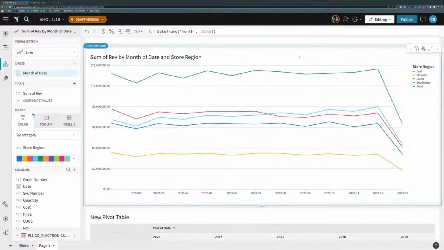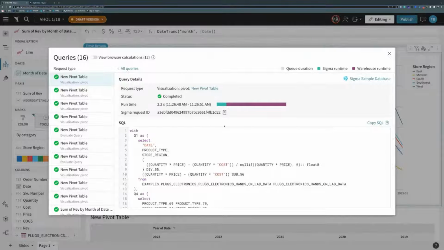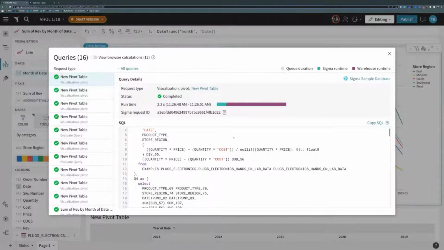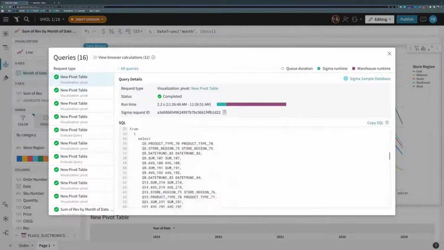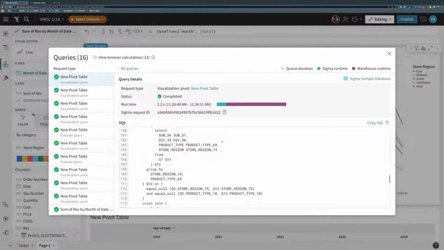So see, when it's running that query, it's actually issuing that down to Snowflake. And if I click on my query history here, I can see the queries that I've fired. We can see the Sigma runtime, 300 milliseconds, and then the warehouse runtime. This could be Snowflake or Databricks or Google BigQuery or whatever warehouse your team is using. And then you can also see the exact SQL that it's issuing. Our business users never really have to know about this. It's doing all the hard work for them by using Excel-like syntax to generate the SQL and pushing it right to the warehouse.